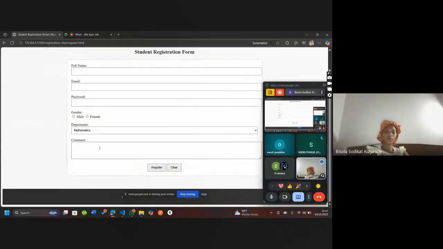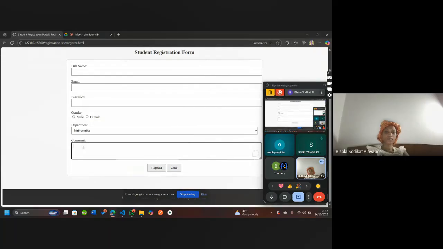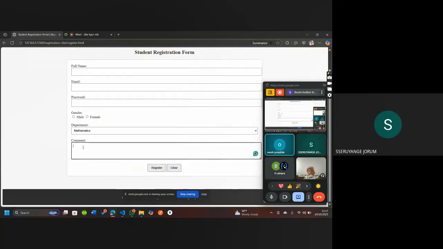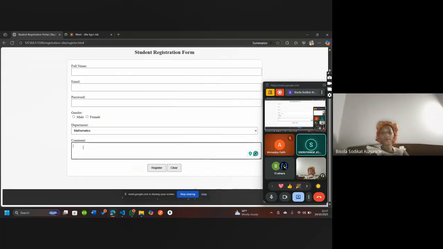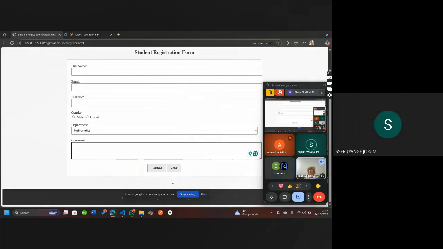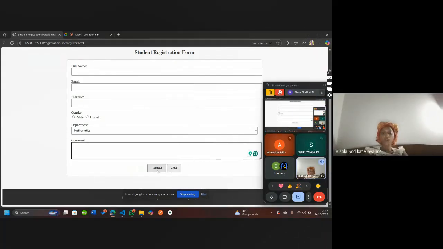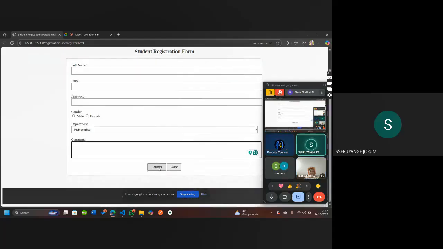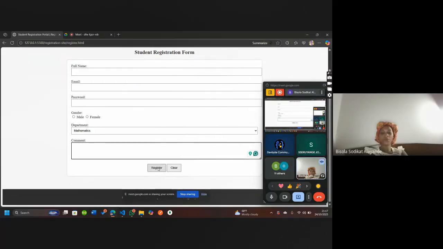So what of this one? What did I use for this? Text area. Text area, very good. The text area. So this register is what? It's a button. It's a button, the input button.